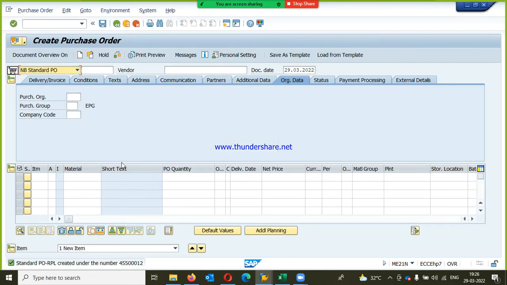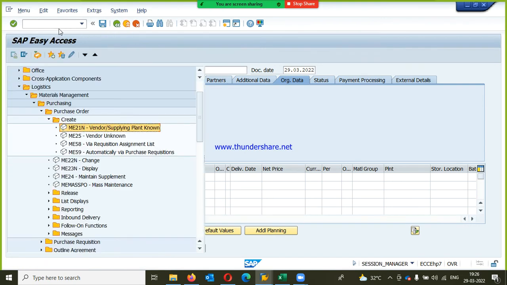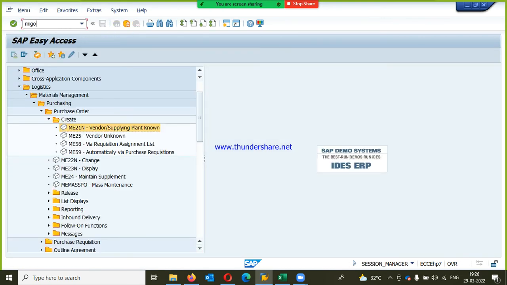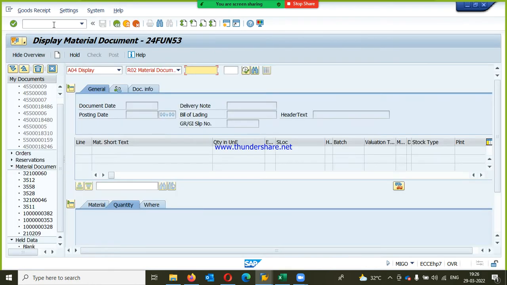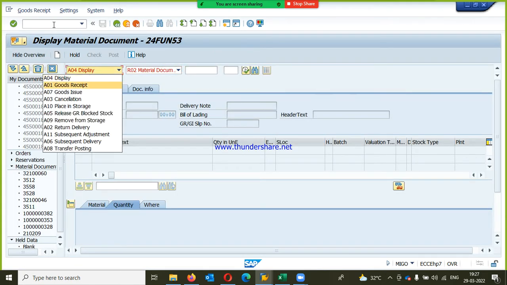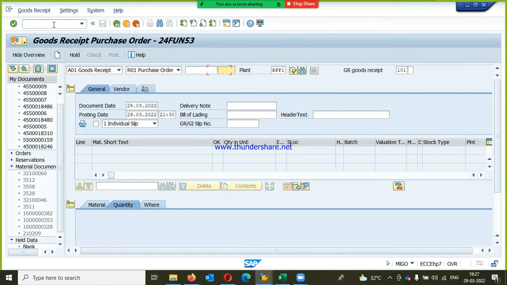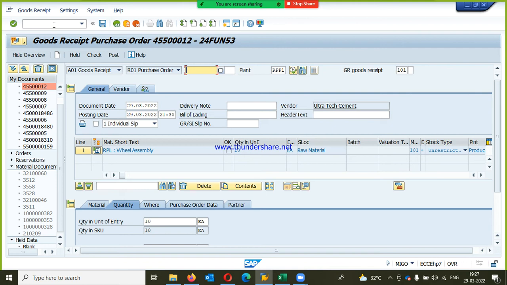Okay, now if I am going to do the MIGO for this purchase order, let's see what will happen. 455 00012. I'll go with MIGO. Okay, goods received, purchase order 455 00012.